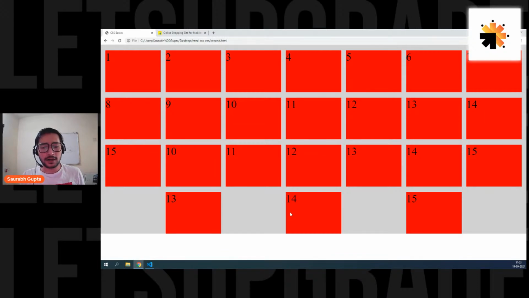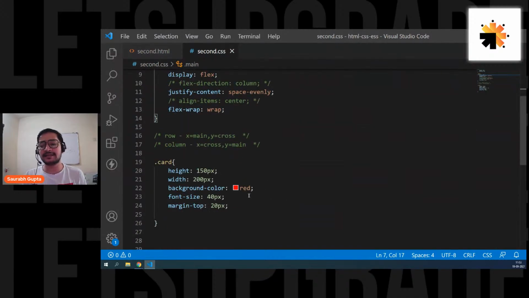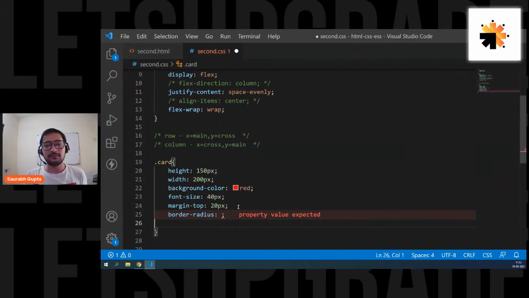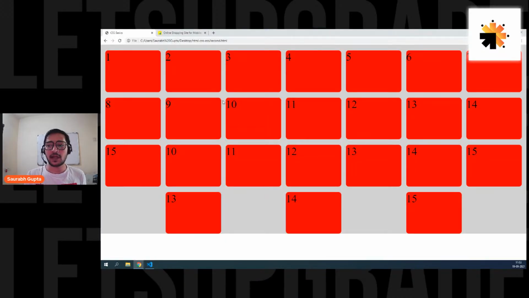What if we want a circular container or any other shape? You can go for that. Let's see that actually. So guys, you have a property called border radius that you can use to remove the sharp edges. Okay, so border radius, just give 10 pixels. You'll see now it's a 10 pixel radius circle on each of the corners.